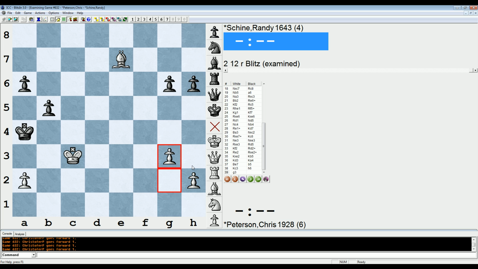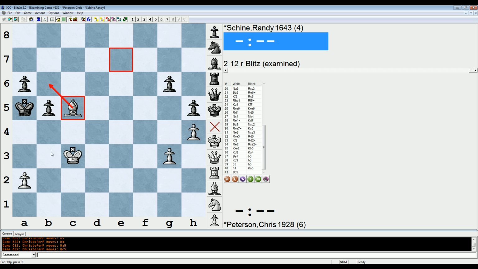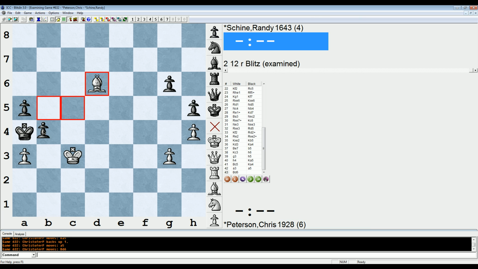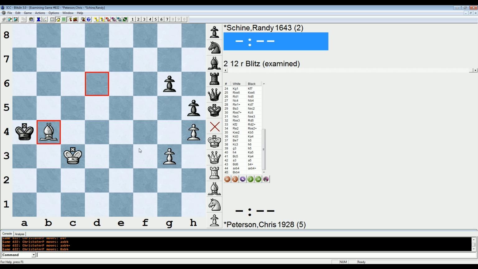Now the whole goal is to put black into Zugzwang. Maybe a little more elegant would have been h3. h5, h4, king a5, bishop c5, king a4, a3, king a5. a5, if he would have tried a5, I would play bishop d6, b4 check, a takes b4, a takes b4 check, bishop takes b4, king b5, king d4 with another easy win.